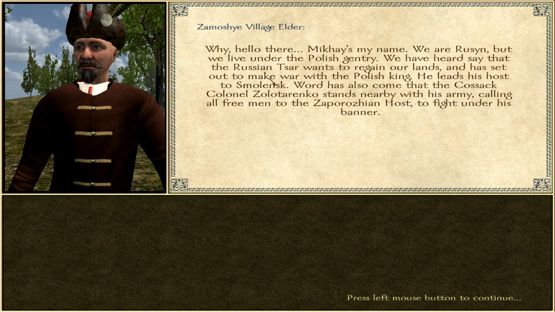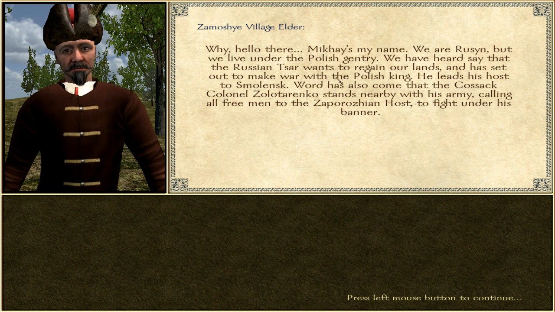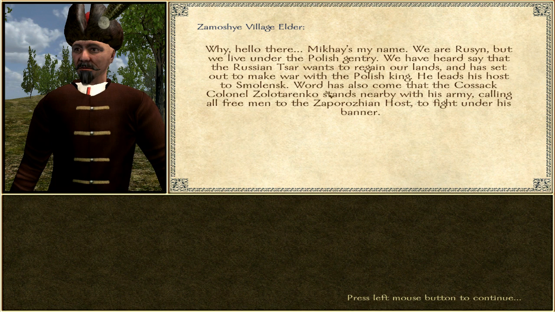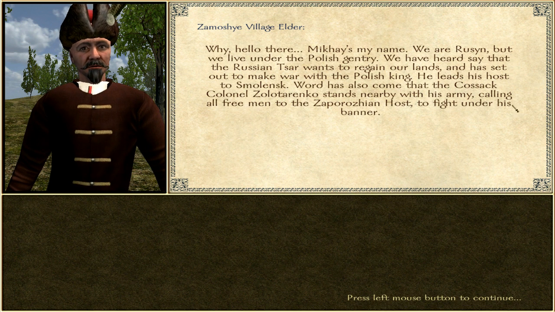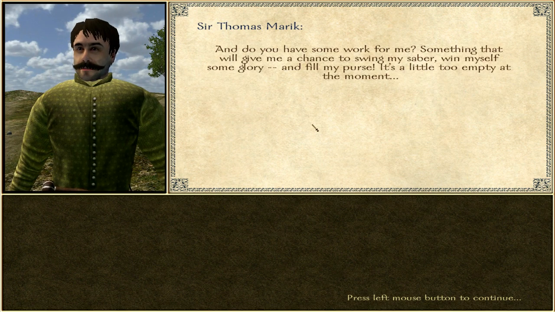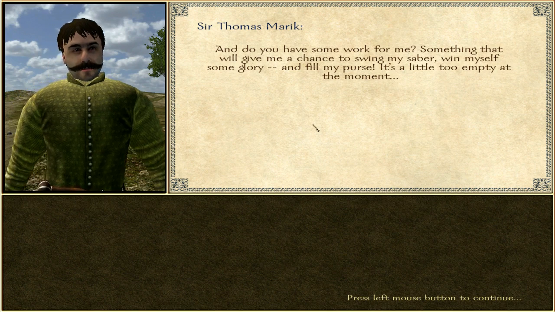Interesting. We are Russian, but we live under the Polish gentry. We have heard say that the Russian Tsar wants to regain our lands and has set out to make war with the Polish king. He leads his host out to Smolensk. Word has also come that the Cossack colonel Zolotarenko stands nearby in his army, calling all free men to the Zaporizhian host to fight under his banner. Then do you have some work for me? I mean, all this is interesting, but I don't care.